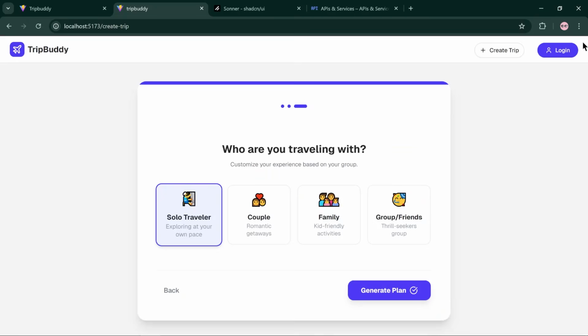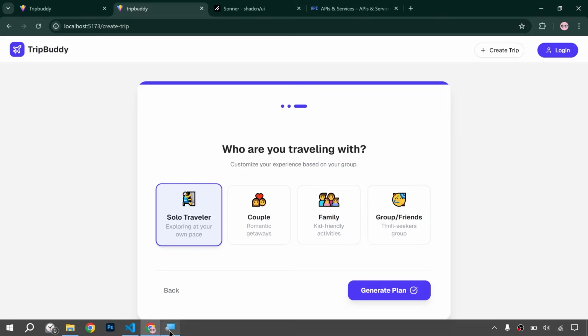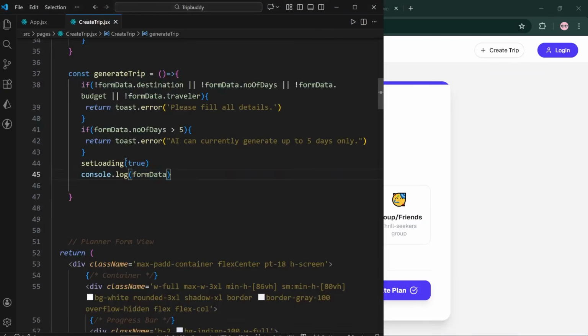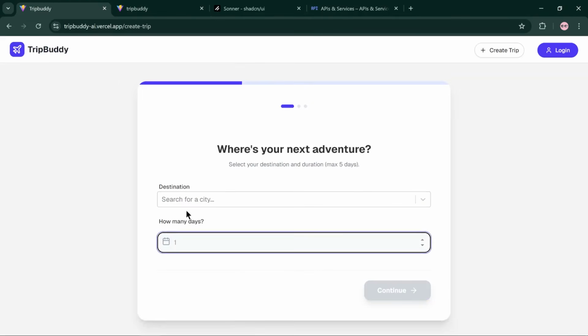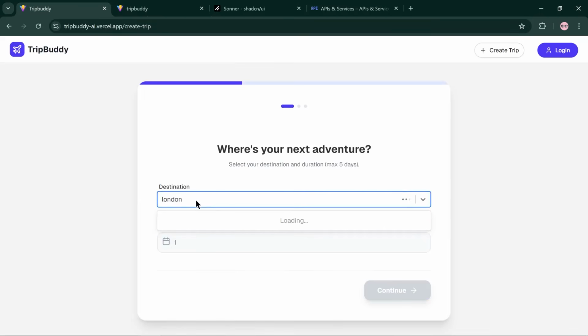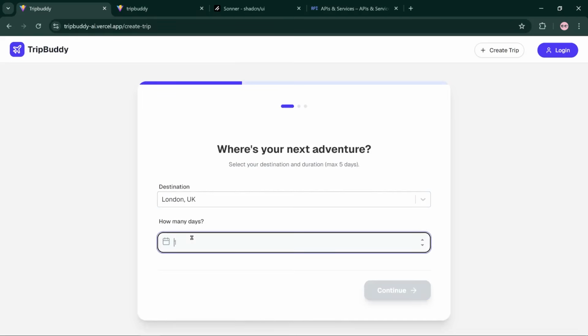We will close this, and in case of loading, we will show a toast. We will show our loading page as well with beautiful animations.